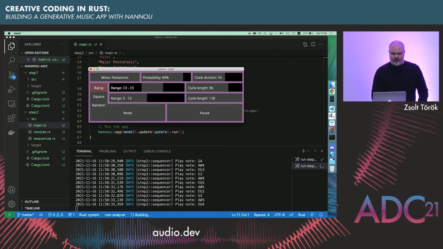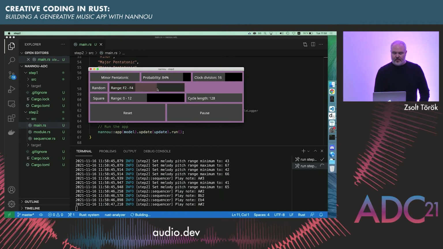And we can always switch the generator to random, the melody generator, which disables the cycle lengths because that doesn't make sense in the case of random. And we're going to generate notes within this range, which will again be transposed using the output of the pitch generator on the bottom here. You can also change that to a ramp and play around with different settings. It's really just a playground for exploring and seeing what kind of results you come up with.